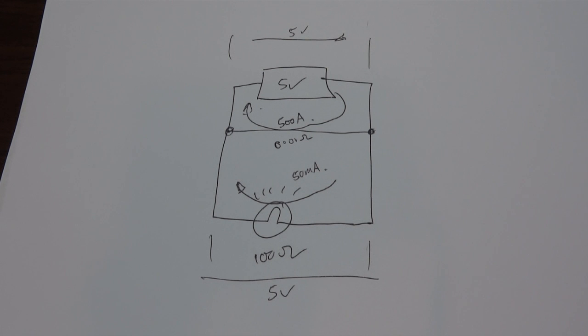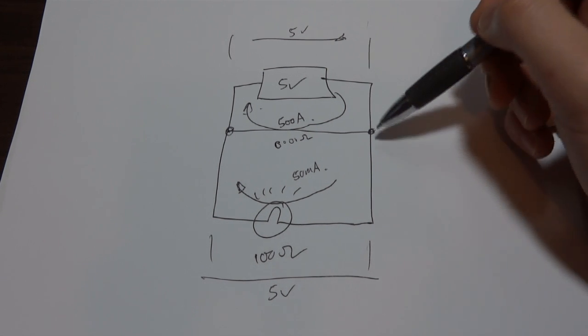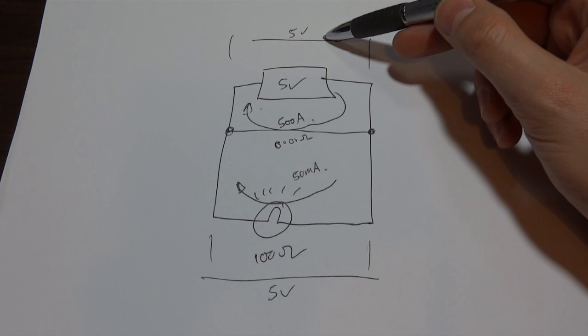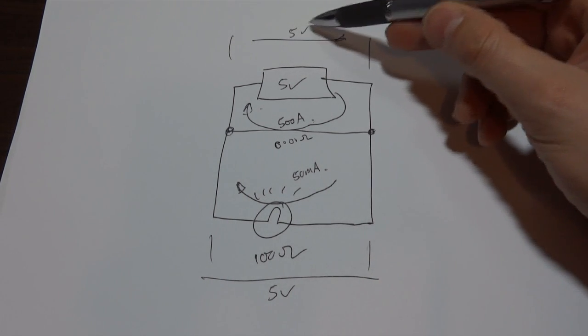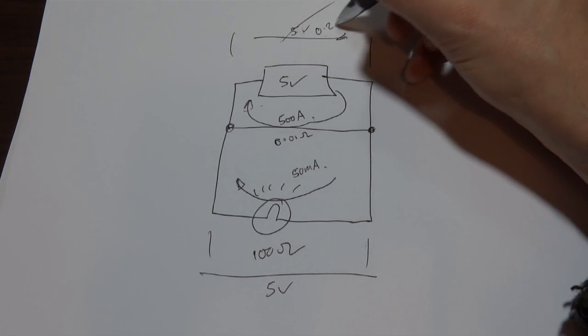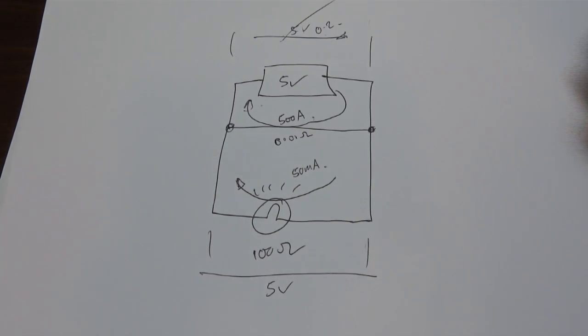So coming back to the diagram, what we've demonstrated is in fact when we put a short circuit in and we draw a massive current through this piece of wire, basically the battery can't maintain its potential difference measured in volts, so we haven't got 5 volts anymore, we've got 0.2 volts, and that's basically why the circuit doesn't work.